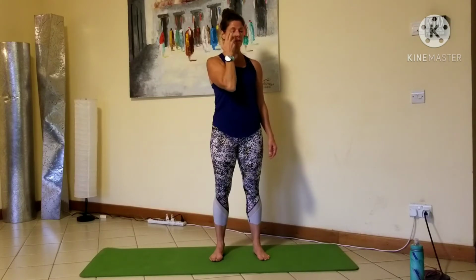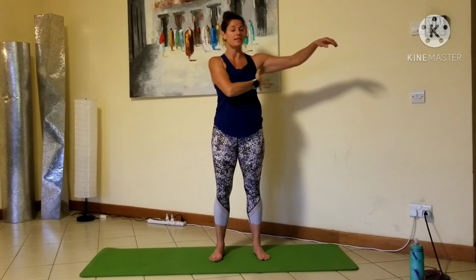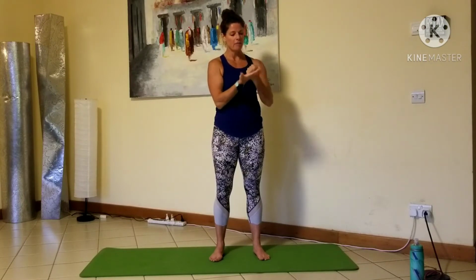Now bringing those fingers underneath the eye, onto the cheekbone. Moving the hand underneath the nose, tapping just above the lip. And now onto the chin, down to the left collarbone here. Moving our hand underneath the arm, just to the side of our body here, under the armpit. And now karate chopping the back of our left hand.